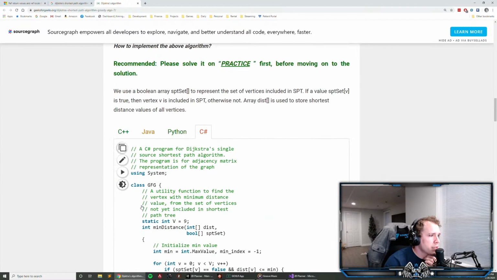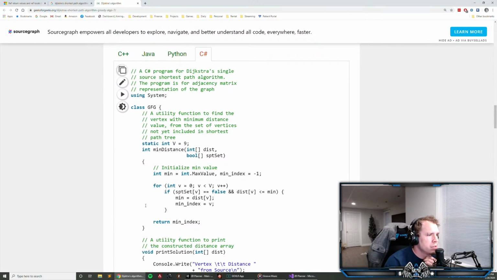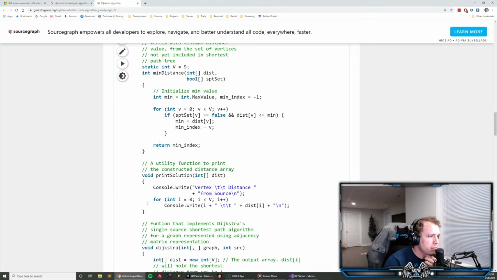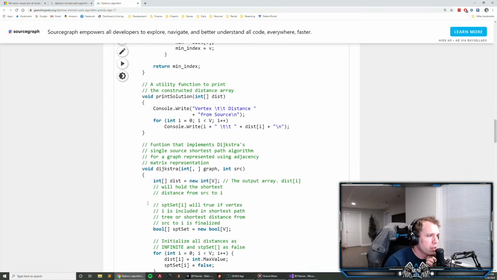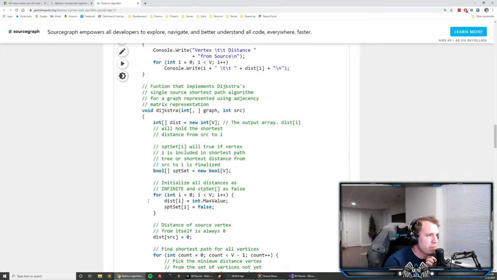I think I looked at this one before. Adjacency matrix.